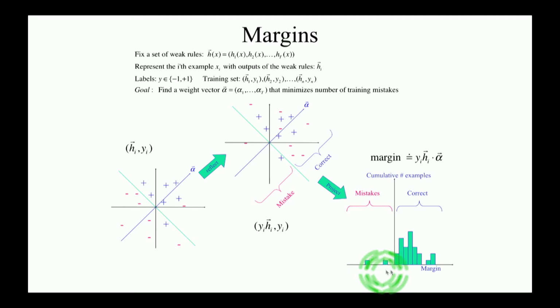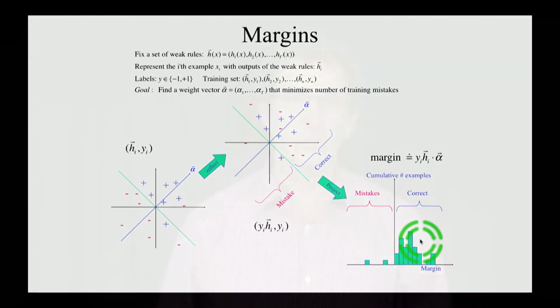So this is always going to be a one-dimensional plot, but this is really just a simplification. This here is two-dimensional, but typically we have thousands of weak rules. So when we talk about margin, we really get this meaningful projection that we can actually look at. So we saw how the margin is defined. Now let's see a little bit more how the margin relates to AdaBoost.